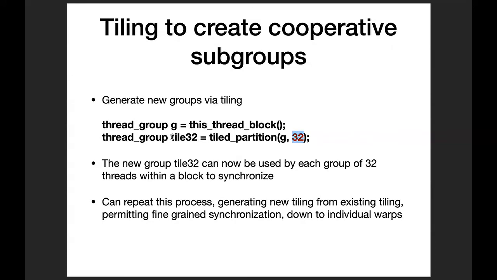So now there's a new thread group called tile32. And now we can use this new thread group to synchronize across. And this process can be repeated. I could take tile32 and call tiled partition with tile32 as an argument, and I could, for example, divide it into groups of 8 or 4, whatever. So even finer subdivision is possible. So this is how this method works.